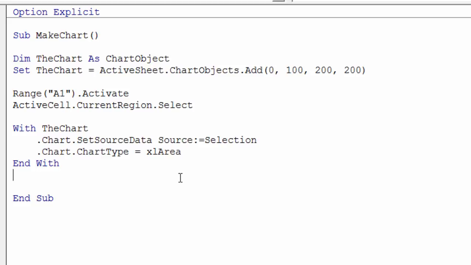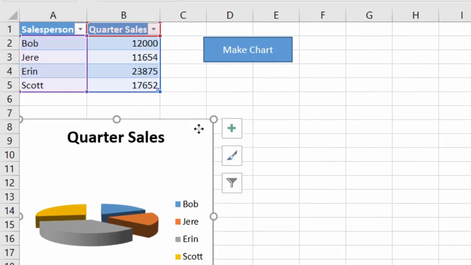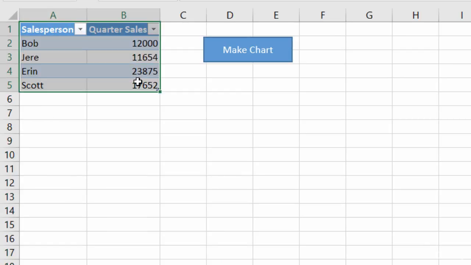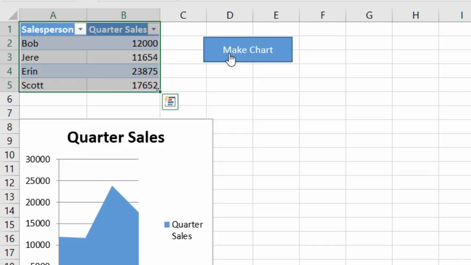All right, one more thing. So remember, I'm having the active cell go to A1 and select that and have that be the source data. So that's going to be automatic. But what if your information is not in A1? Let me go ahead and comment out those two lines. So what I'm doing right now is I'm setting it as I need to manually select the information first. So I head on back to Excel, get rid of this last chart. And before I click on Make Chart, I'm going to have to select A1 through B5, then click on Make Chart, and there's my area chart.